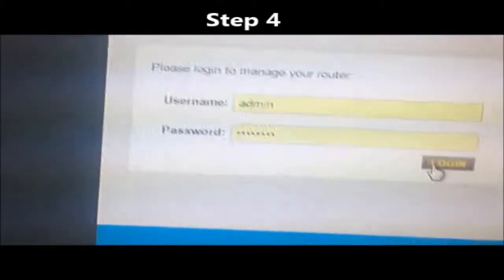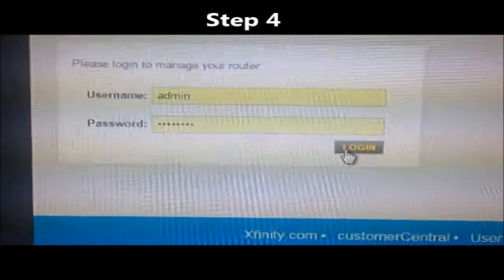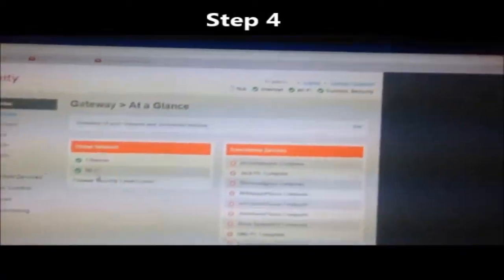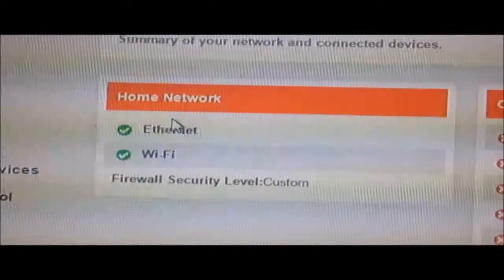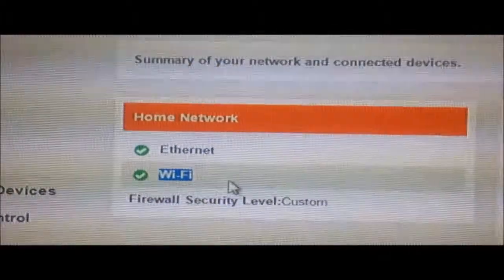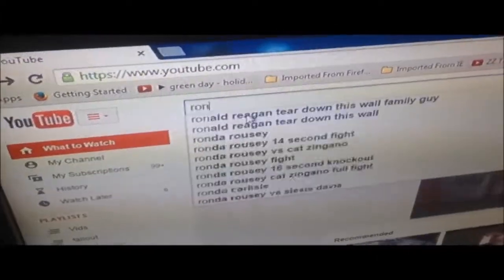Step 4. Go to 1.0.0.01 for your router's admin options, then log in using the information given by your service provider. Check to make sure all services are online and ready to go, then test it with a website like YouTube. If it works, then you're ready to go.